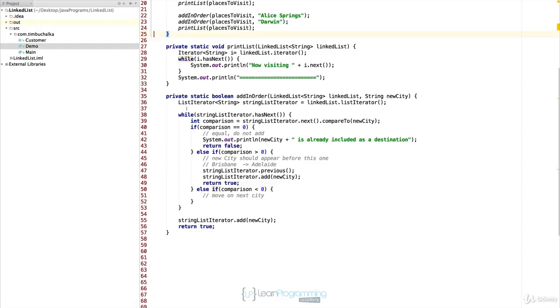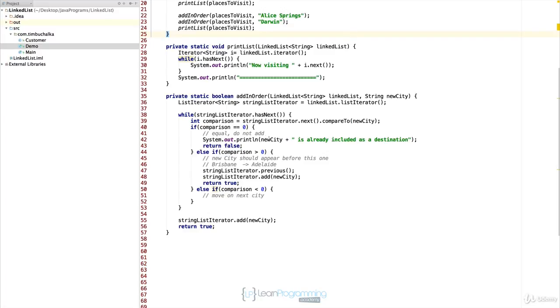But the way that this actually works, and the way that Java have implemented it, is seriously pretty cool, because they've given you the option to actually go back in both directions. So you can go to the next record in a forward motion, the next, in this case, capital city, but you can also go backwards as well. So in other words, if we're at Canberra, we could go back to Brisbane. And this is possible because Java have implemented the linked list as a double linked list. So in other words, it stores a reference to the previous item, as well as a reference to the entry that's next as well. So that's pretty cool that it handles both of those.